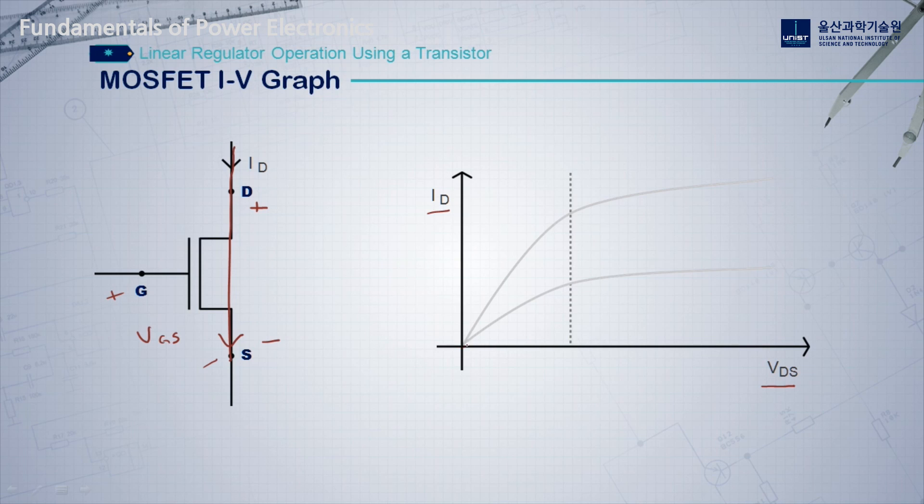We're going to assume that our gate has some voltage on it. We're going to say, just for simplicity, it's going to be four volts. We start at zero. As we increase our voltage, our drain-source voltage, our curve will look something like this. It'll start out a little bit linear, start to increase quickly. And then, as we increase our voltage more, it will begin to saturate.